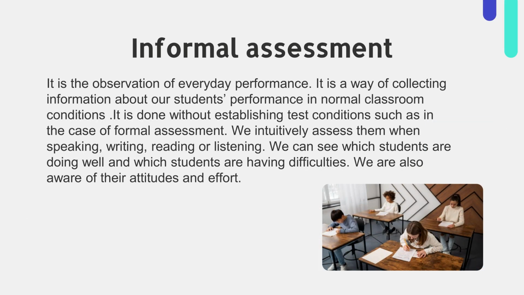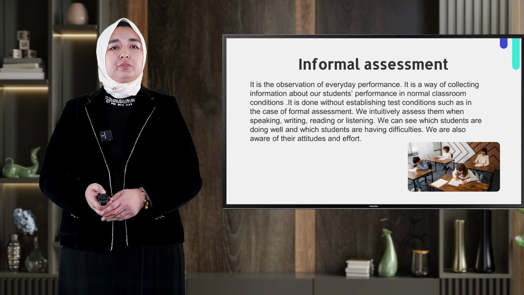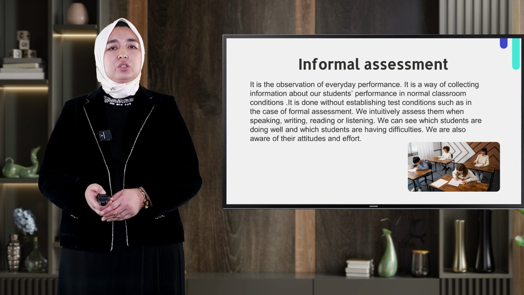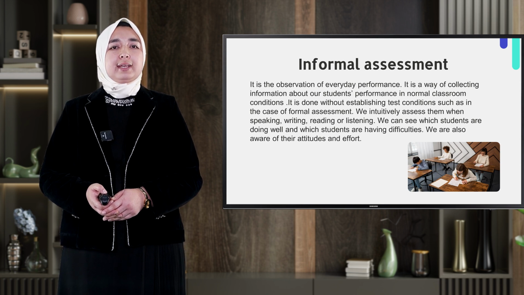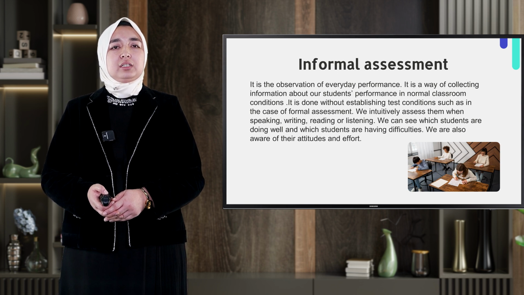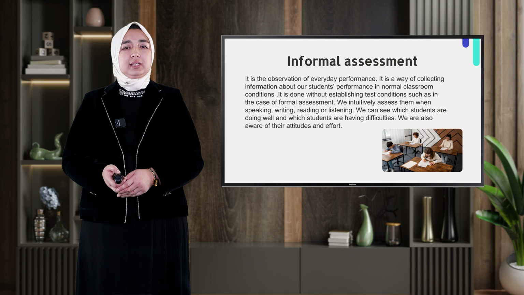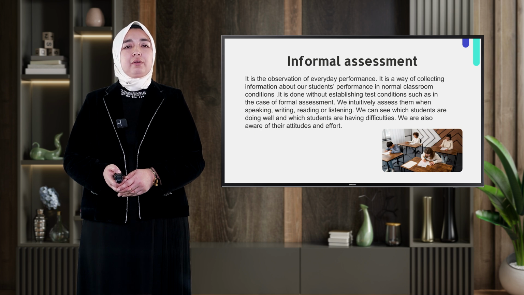Informal assessment involves observation of everybody's performance. It is a way of collecting information about our students' performance in normal classroom conditions. It is done without establishing test conditions, such as in the case of formal assessment. We intuitively assess them when speaking, writing, reading, or listening. We can see which students are doing well and which students are having difficulties. We are also aware of attitudes and effort.